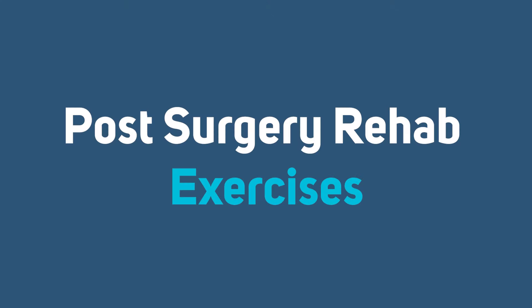Post-surgery rehab exercises are essential for attaining optimal recovery. We will demonstrate home exercises you should do daily for the first couple of weeks after your surgery. It is important to start these exercises as soon as possible after surgery, even if the nerve block is still in effect. Once the nerve block wears off, approximately three days after surgery, it is much tougher to move the knee if you haven't already started.